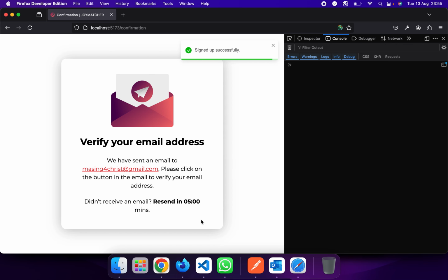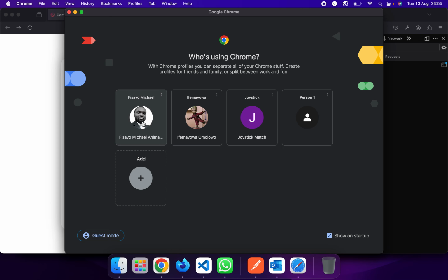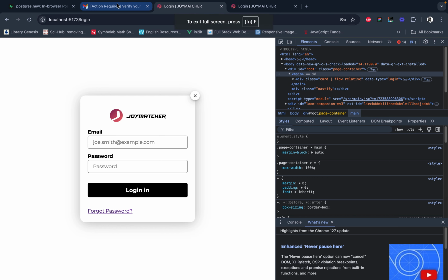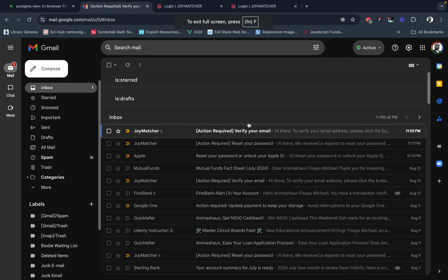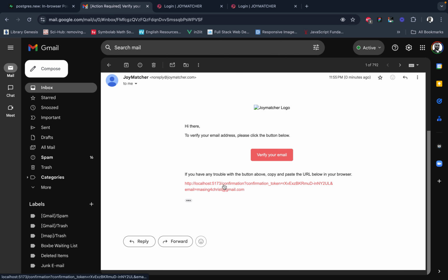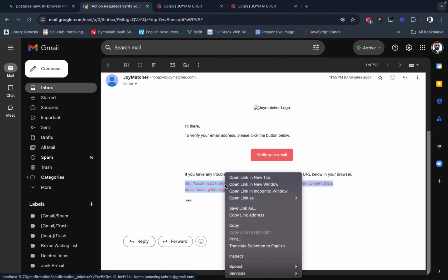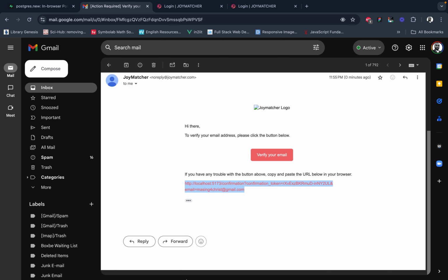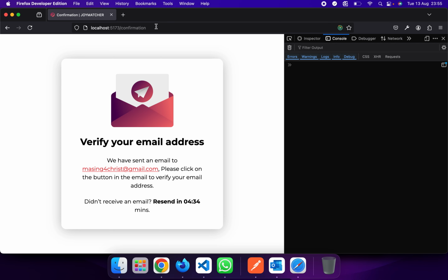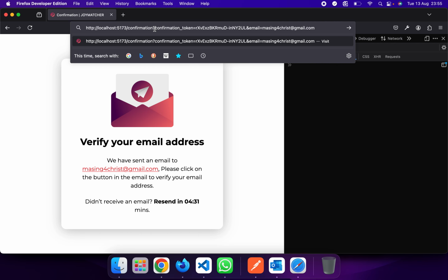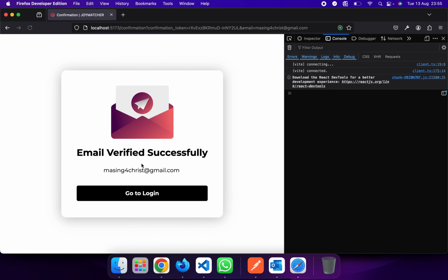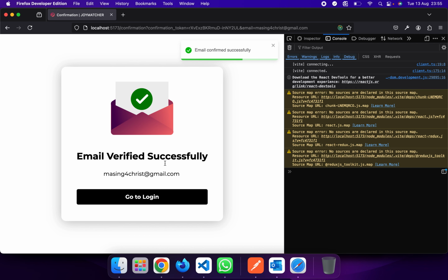Once that has been done, you get a confirmation page asking you to go into your email. The confirmation link is only active for 5 minutes. So I'll go into my email. As you can see, if I check my email right here, this is the confirmation email. So let me copy this. All right, so I can come back here and paste in the confirmation link. Voila, it has been confirmed.